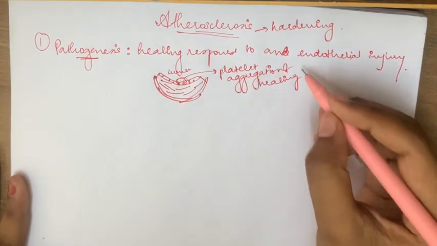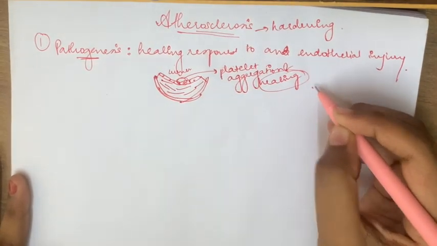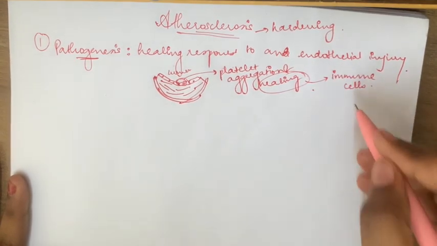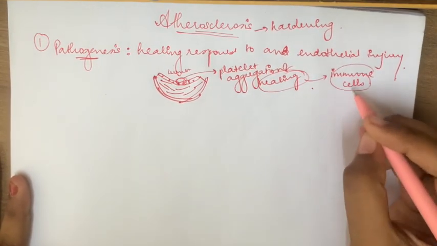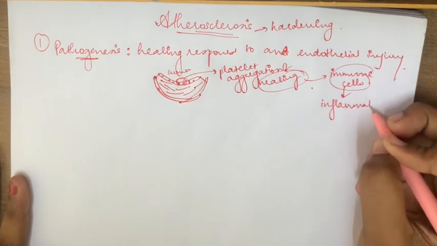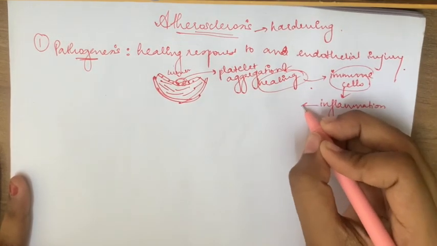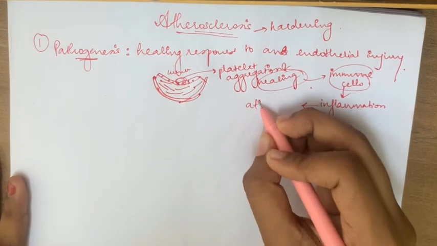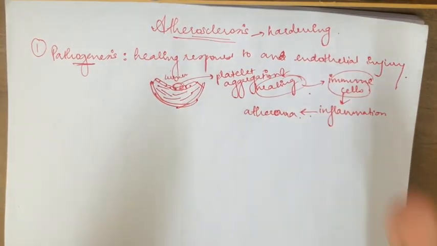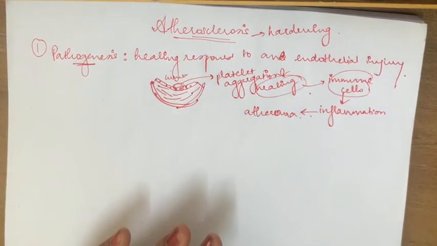Healing because this is an injury. Healing is usually the task of various immune cells, and when immune cells are involved, this is called an inflammatory response. An inflammation usually leads to the formation of an atheroma. Let me show you how it looks in a gross manner, after which I'll touch upon the cellular aspects of it.